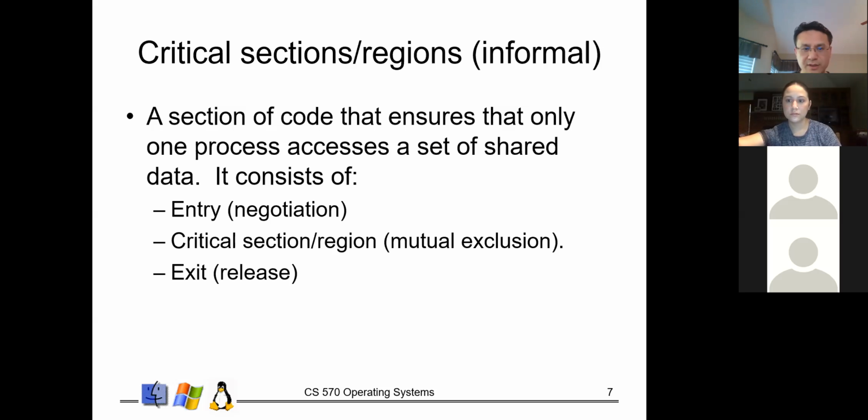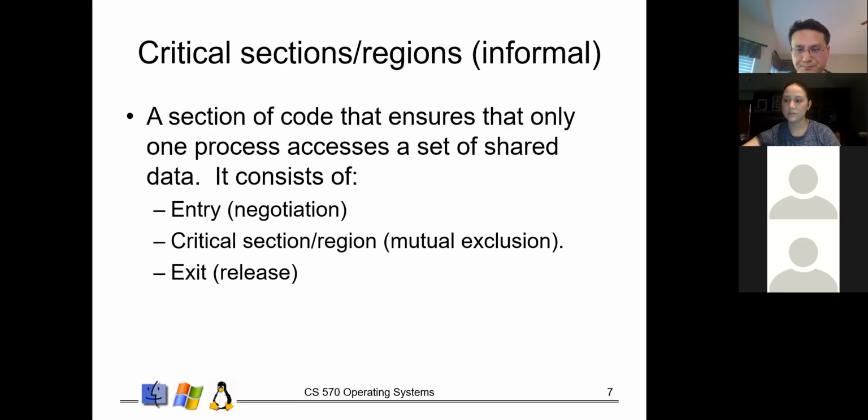That's what we call entry: it negotiates to enter the critical section, which has some shared data access inside, and that access has to be mutually exclusive among all the processes. After you gain access, the process executes the critical section, and when it leaves, it releases the lock on that critical section.